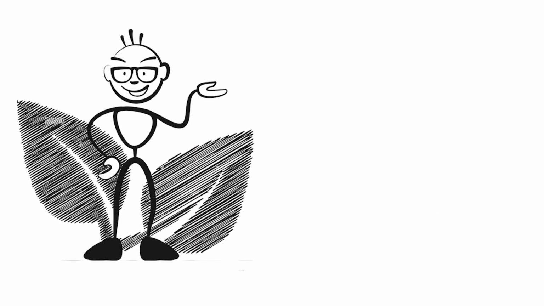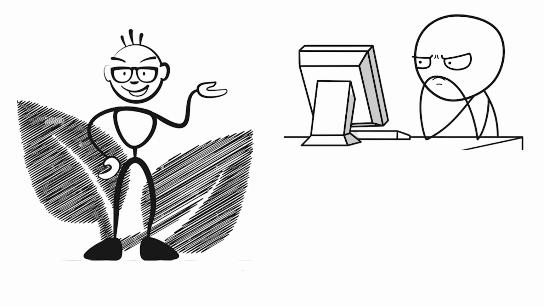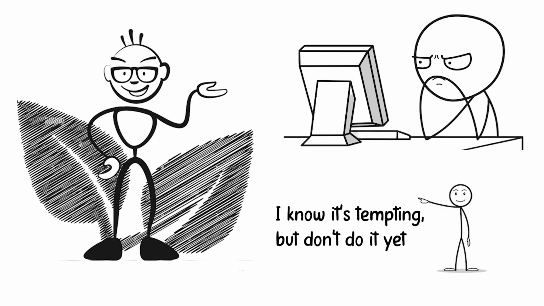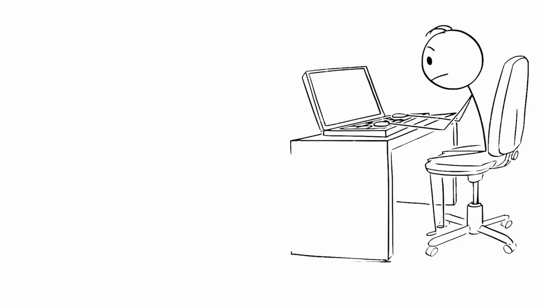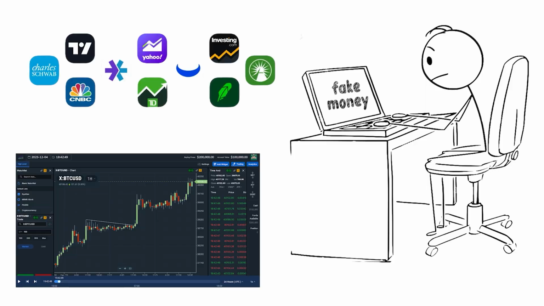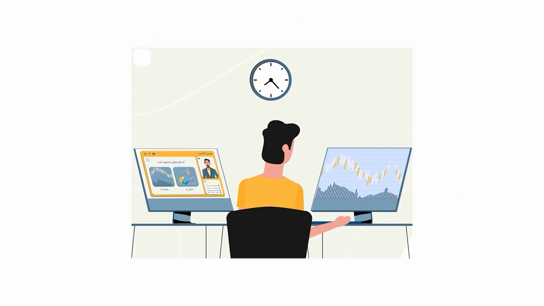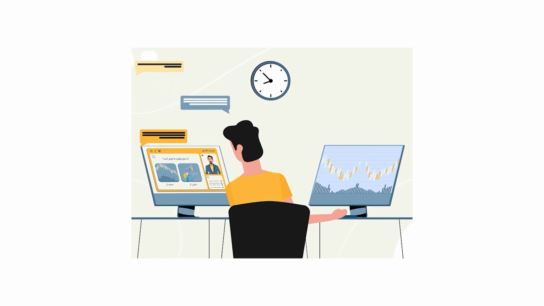Here's what I want you to do next. Don't rush into trading with real money. I know it's tempting, but don't do it yet. Instead, practice these 6 strategies with fake money first. Most trading apps offer something called paper trading or demo accounts, where you can practice with pretend money. It feels real, looks real, but you can't actually lose anything.